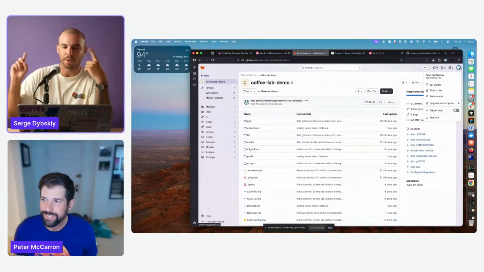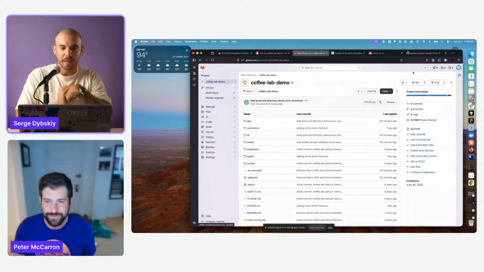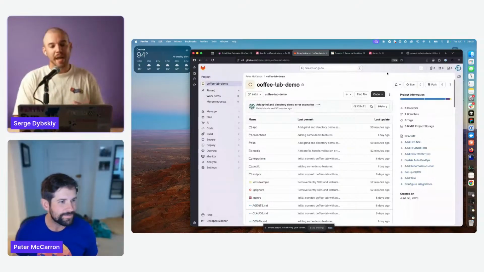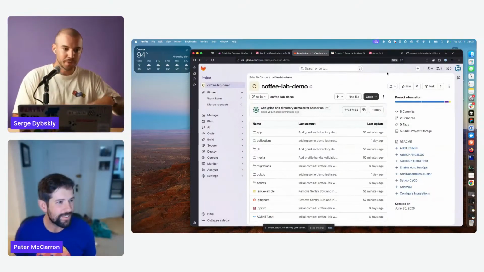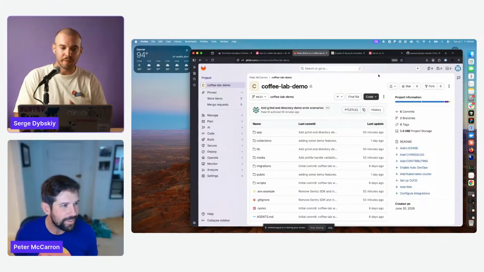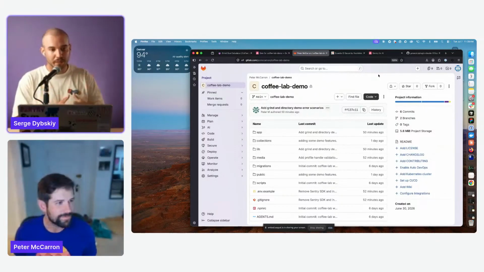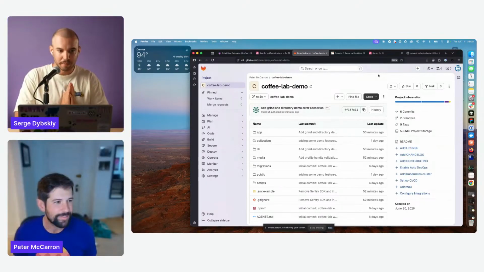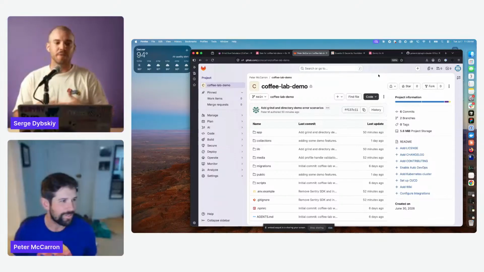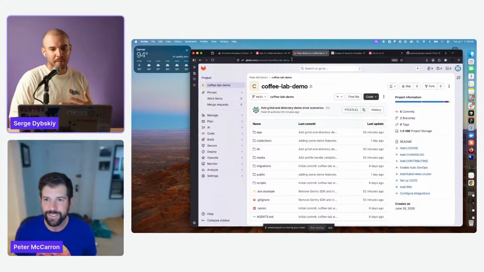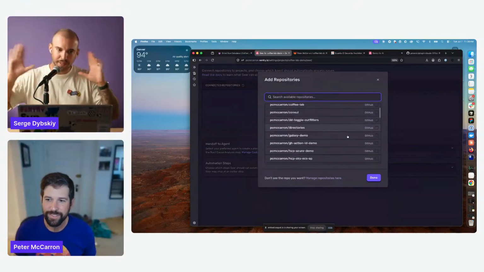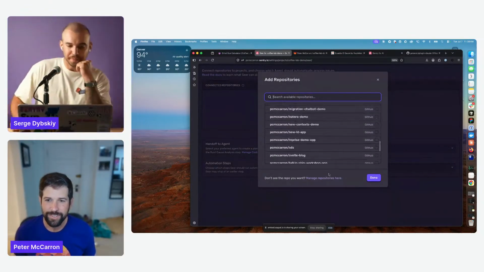It's for your suspect commits. So making sure that when there is a new change that came into your repo and that code change triggered an error, you can actually see inside Sentry in the issue feed what was the commit that was responsible for this new error appearing. So if an issue gets regressed or you introduce a new issue, connecting your source code to Sentry is one of the most important things that you can do.